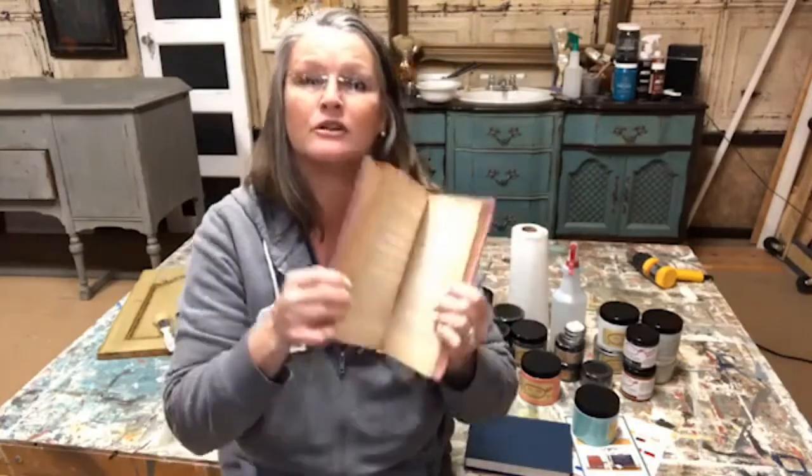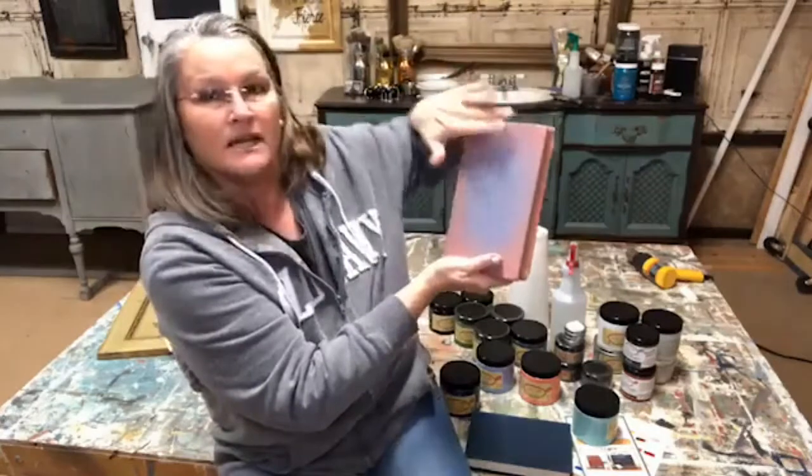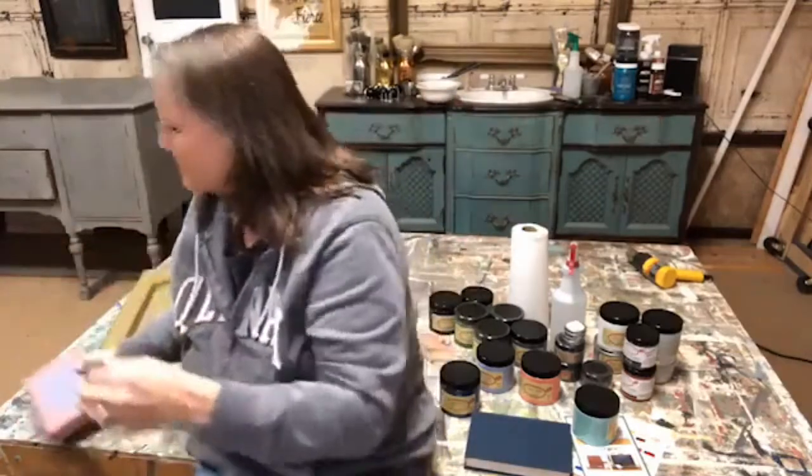Why can't you take an old book and repurpose it? I have a whole bag of books with water damage that nobody can use — they were going to be thrown away and I rescued them. So I'm not destroying the inside of the book; the book is still fine. I'm just painting the outside for decor or for a sign. I have a cute little stand I can set this in, paint some chalk couture on top, and have a cute little sign. Let's get started.